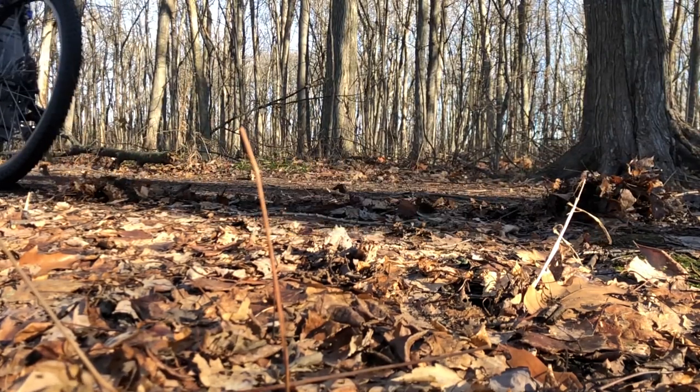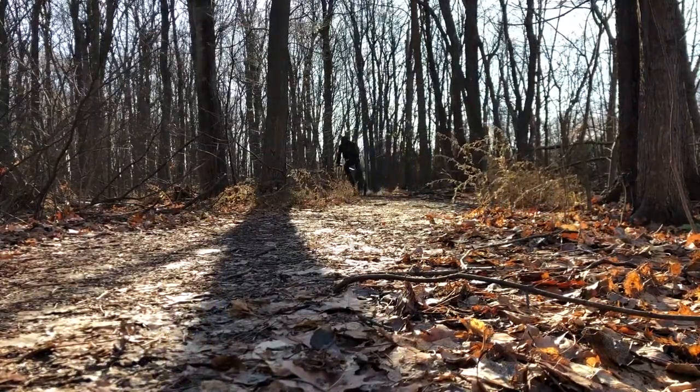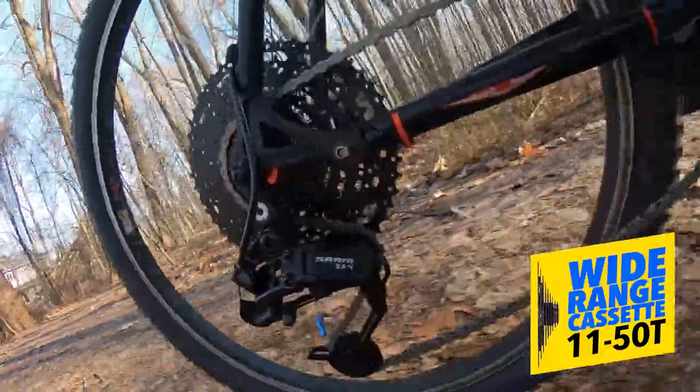A wide-range drivetrain refers to a big cassette with gear ranges that is capable of getting you up steep hills and down on the road.